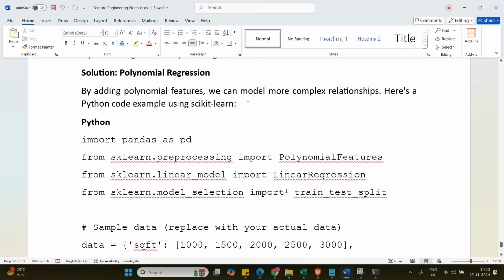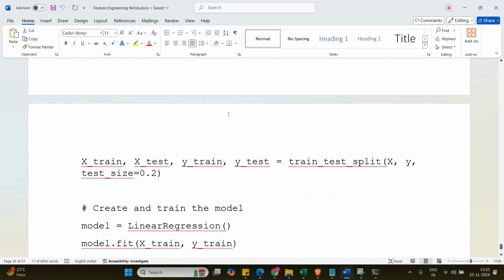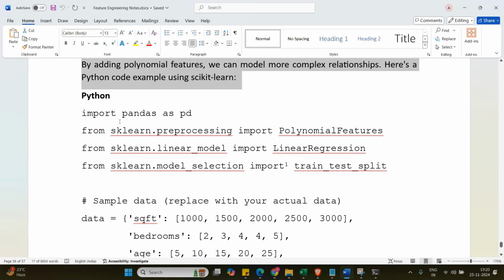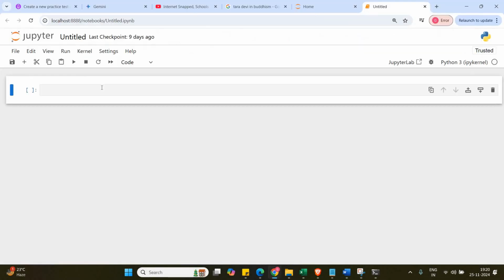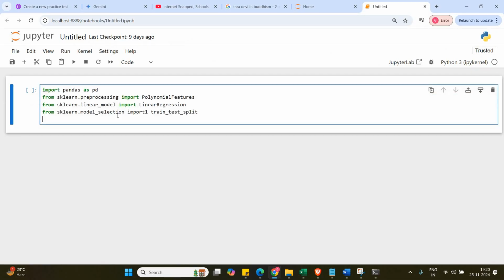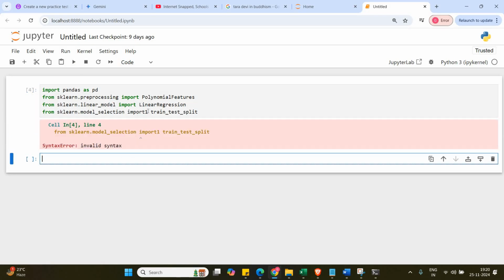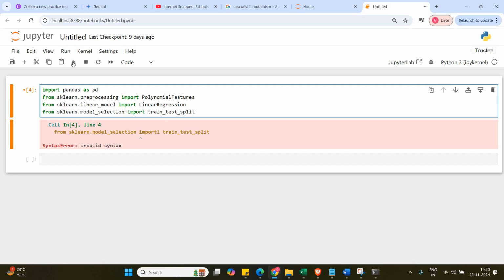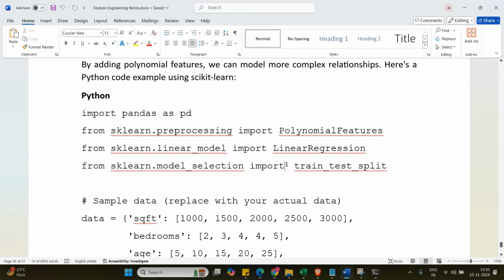So here, we are going to see how the polynomial regression code is going to help us to decide the price of a property, right? So first of all, you need to import these things. So I'm going to import these packages, libraries. So sklearn and pandas we are basically using. So first of all, let's see if it is running. Yeah, this is a mistake. Not import one, it should be import. So let me run it. It's fine now. Let me correct it here as well.